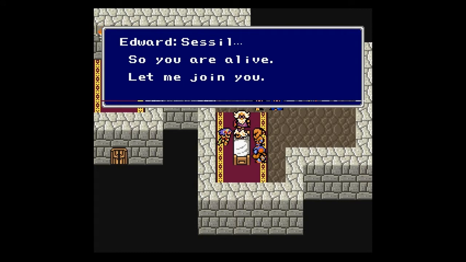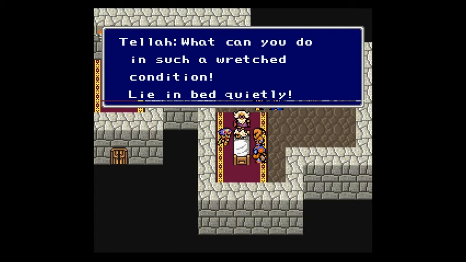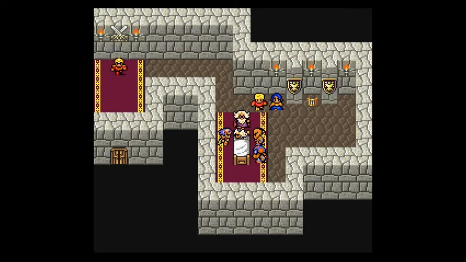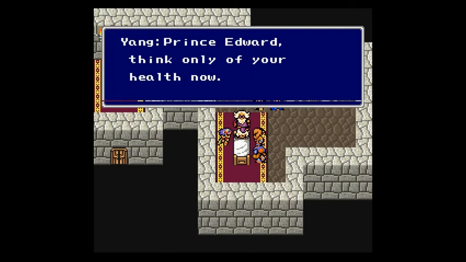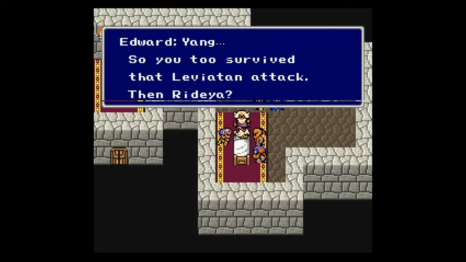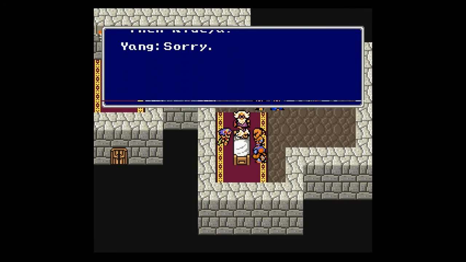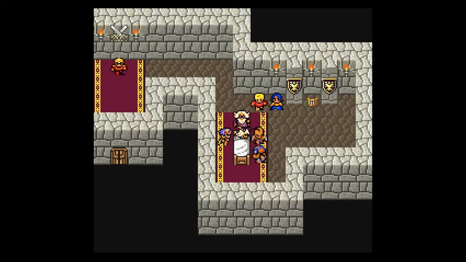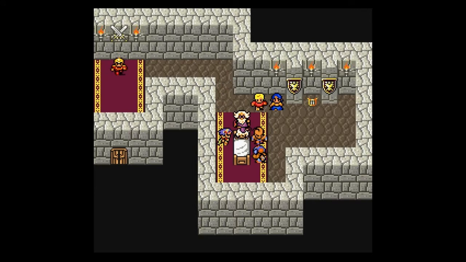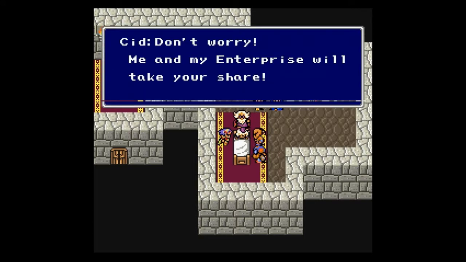Cecil, so you are alive. Let me join you. What can you do in such a wretched condition? Don't you see, Tella? Edward loved Anna. Yang, so you survived attack of the Leviathan. Yes, he did. But where's Rydia? We don't know.